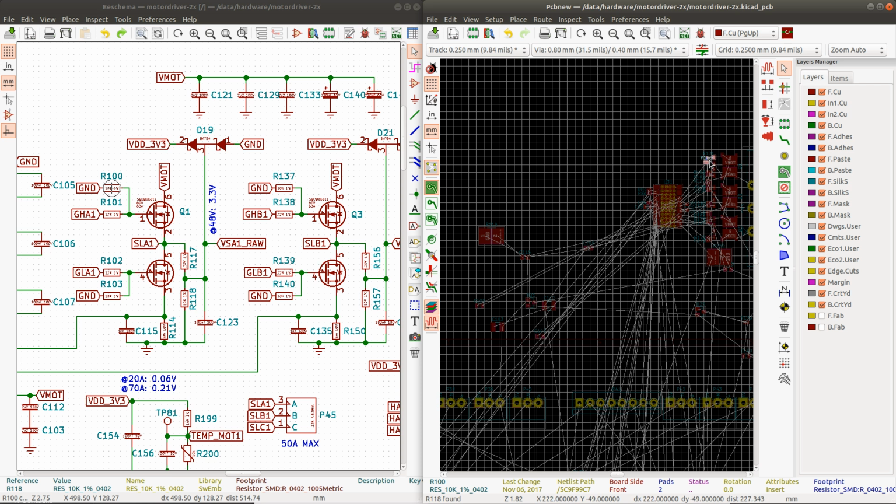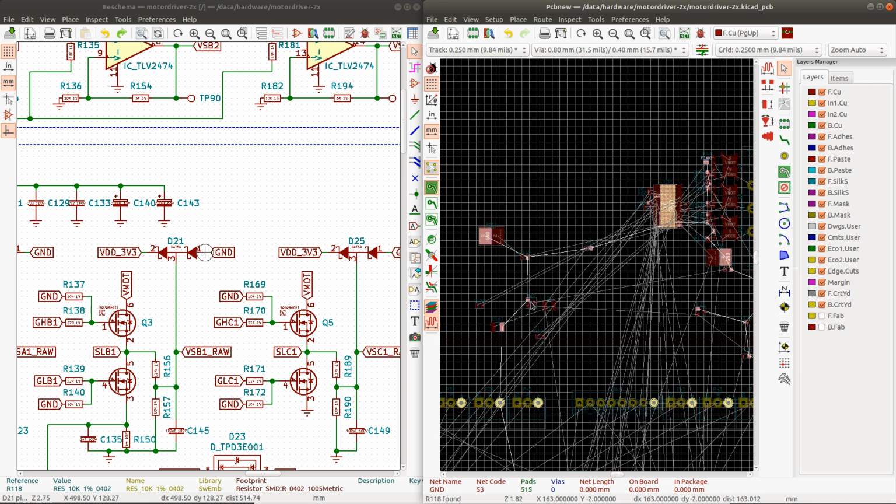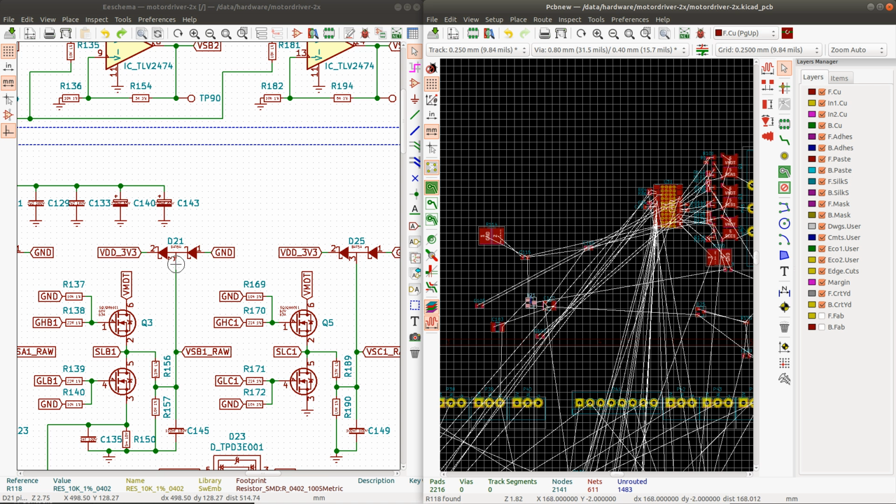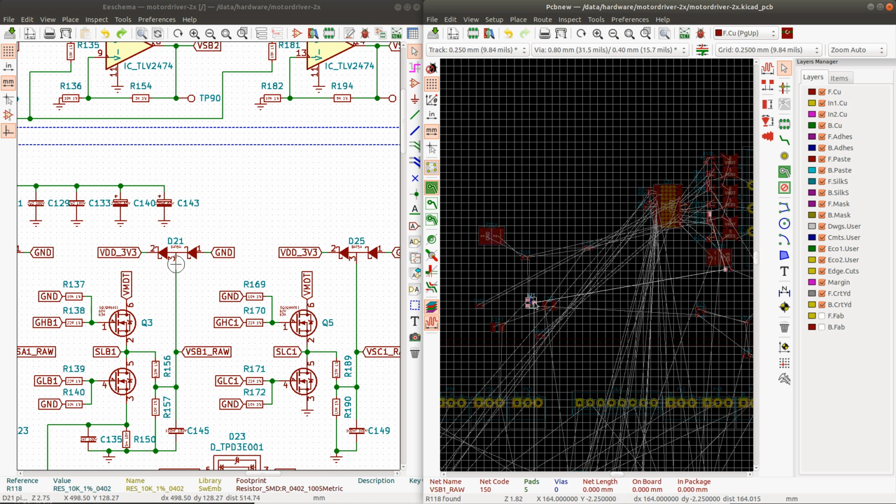And then there is also the diode, I think. So where does this diode go? Let's see. This diode should go, I think it should go here somewhere. I'm going to try to select just one net. There we go. So this diode should go here.